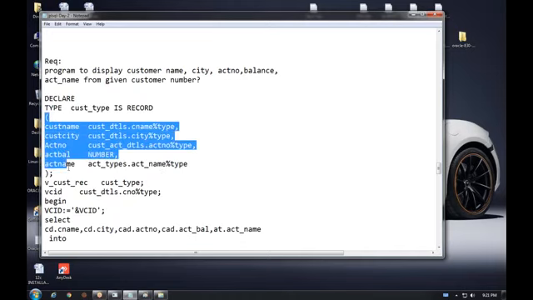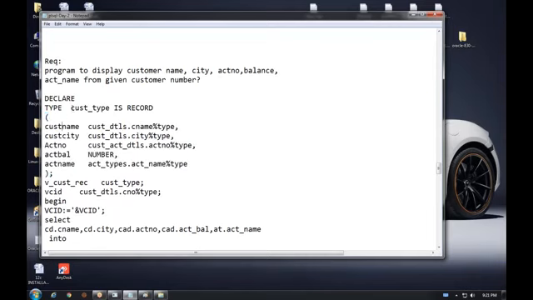Now declare a variable with this data type. Variable customer record. What is its data type? This data type. And variable customer ID, this is the input value. From which table are you giving input? Customer details.